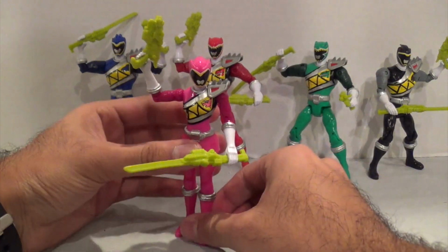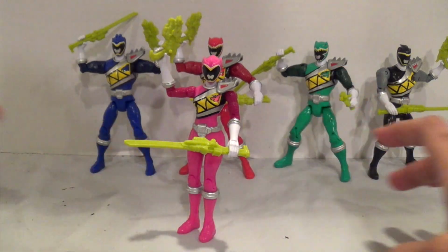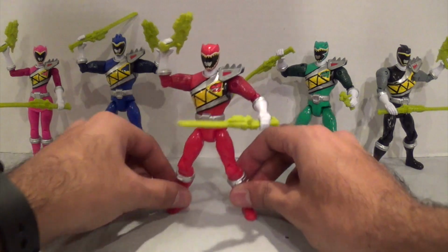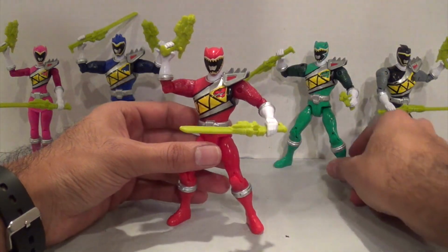But luckily, she actually does stand up somewhat decently. Some of the female figures in the past have really been a pain to get to stand up, but she's actually not too bad. So yeah, so here's the little poses that I got going for the Rangers.